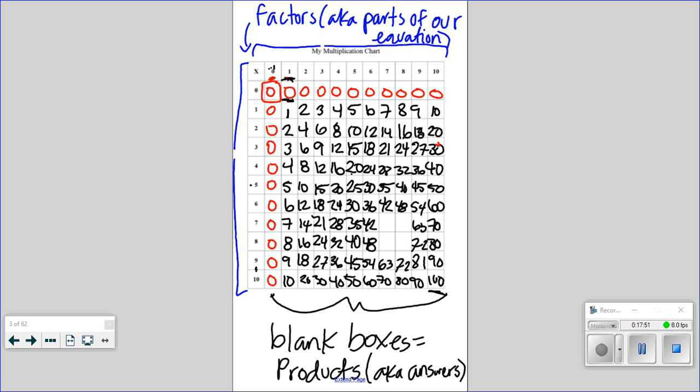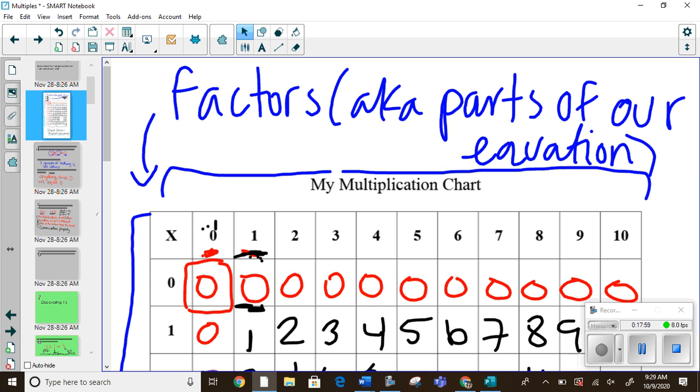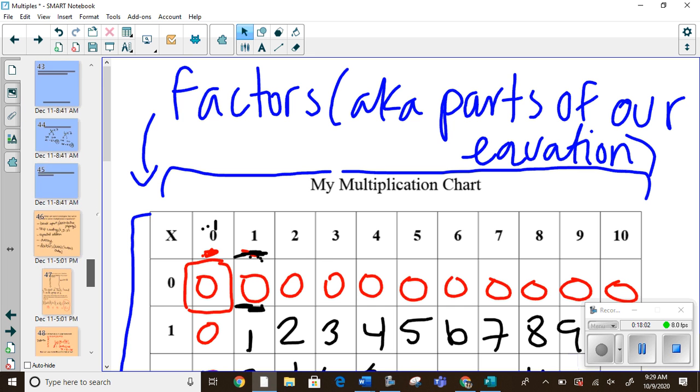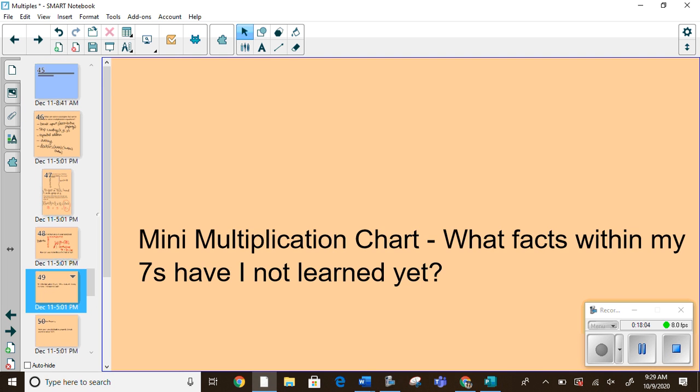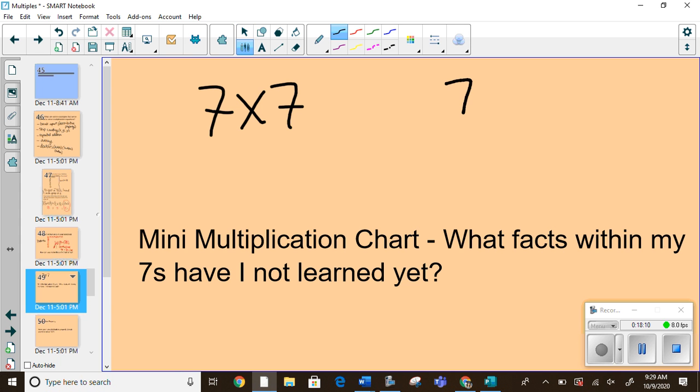So what we're going to do, we're going to flip back to where we were in our notebook. And I want you to use whichever strategy you want. I recommend break apart, but you can do you. And I want you to solve 7 times 7 and then 7 times 8. You can do it on the next blank page. Once you figure them out, you can add them to your multiplication chart. I recommend you use the break apart strategy, but you can do whatever you want.